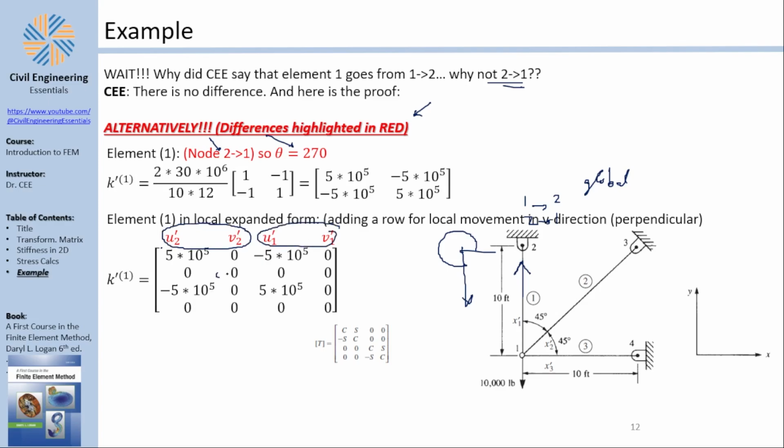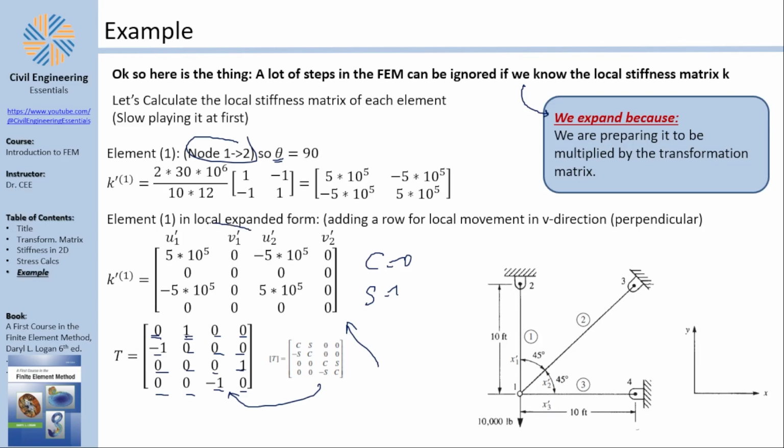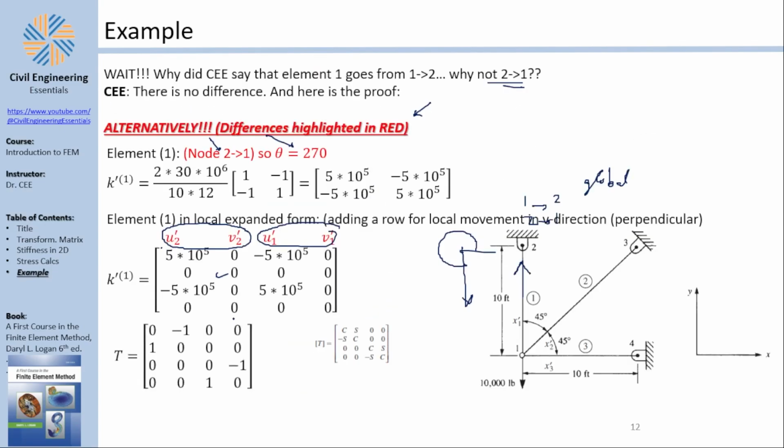It looks eerily similar, but it isn't. U1, V1, U2, V2, now it's vice versa, because we were saying from 1 to 2, now we are saying from 2 to 1, so those two replace each other, and that is what happened. Secondly, the transformation matrix changed because the cosine of 270 is 0 and the sine of 270 is -1, which means the negative sign is actually +1 because negative by negative is positive.